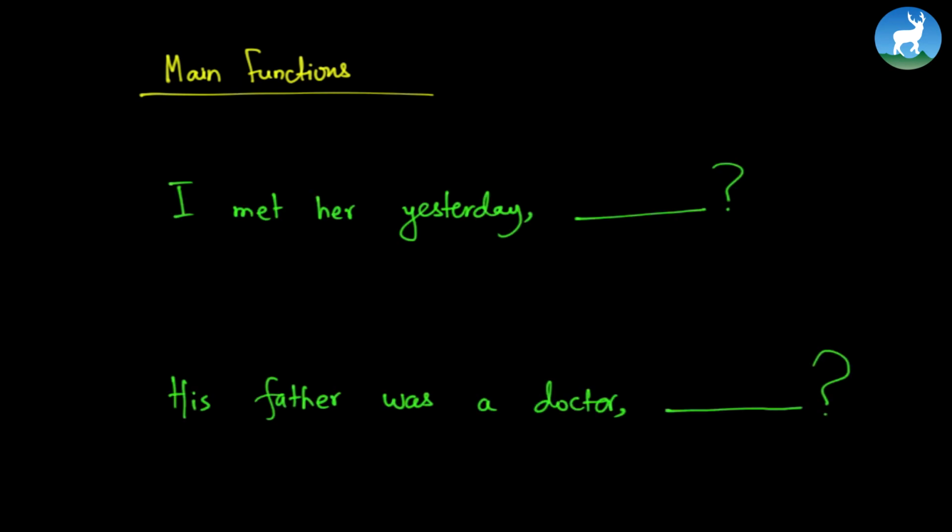Now the big question is, what is the function of question tag? Let's learn about some main functions. Let us now look at two examples. The first one is, I met her yesterday. So what would be the tag question? Didn't I? Now let's go to the second one. His father was a doctor, wasn't he?